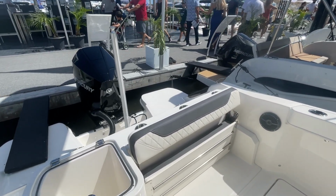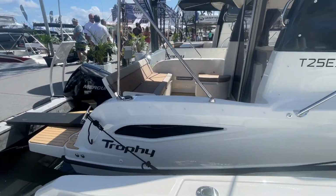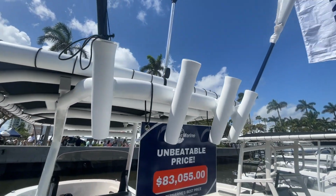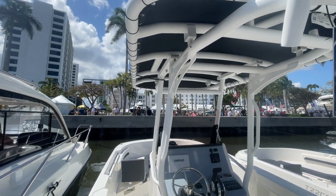And a couple other features is it's got trim tabs, 15-gallon bait well. It also has that folding rear seat we just saw. And what I like about it, self-bailing cockpit, but that's going to be pretty standard on a boat like this.